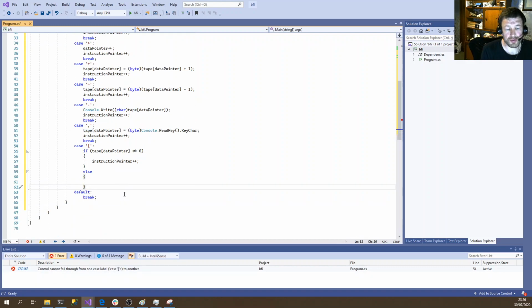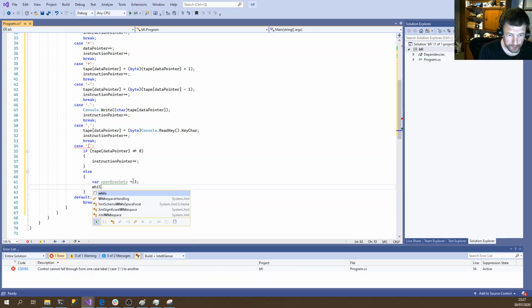we have to go to the position after the next matching close. To do that, we need to keep track of the number of open brackets we've got. So we've got 1 open bracket at the moment.